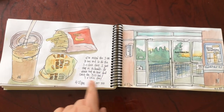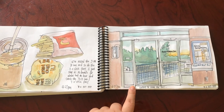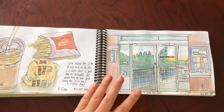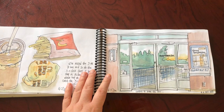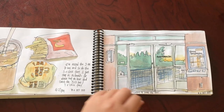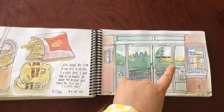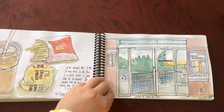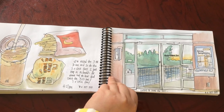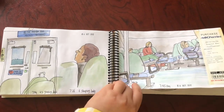Sketching McDonald's while waiting for the bus to go to the ferries — pretty nice line drawings. Sketching from real life observation at the ferry terminal while waiting for the ferry to arrive. Even though this is a very simple sketch without a lot of contrast and intensity, it's still a very nice memory of October 4th, 2012, around 6:30 in the evening. I captured the glow of the sunset sky — that's the success of this sketch. So if you're a beginner, always look at the positive things in the sketches you do rather than comparing yourself with others.